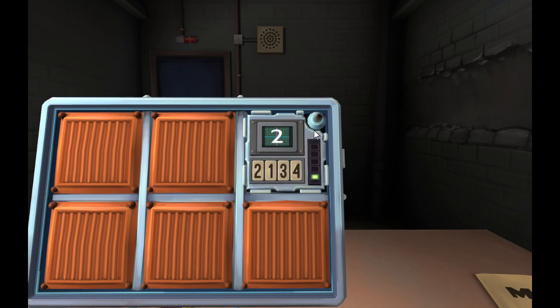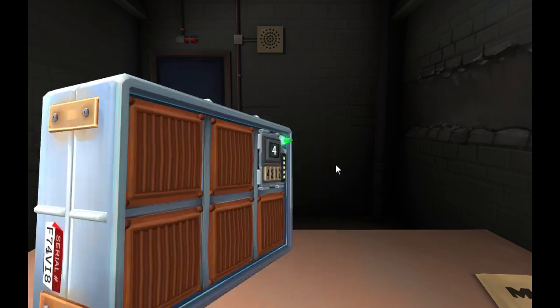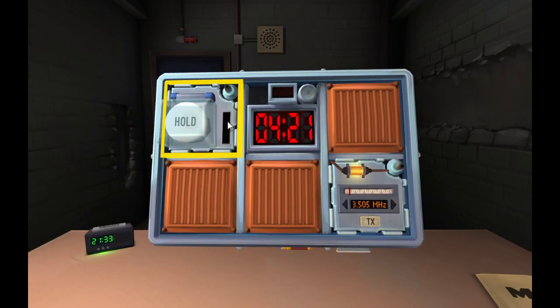2. Same position as stage 1. 2. Same label as stage 1. 2. First position. 4. Same label as stage 3. Alright, we've cleared it. Move to button.